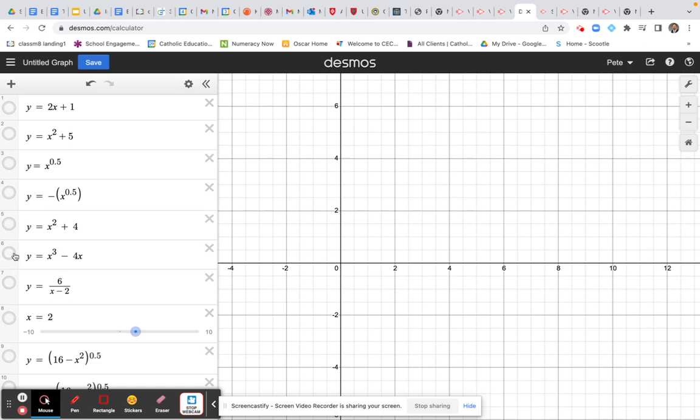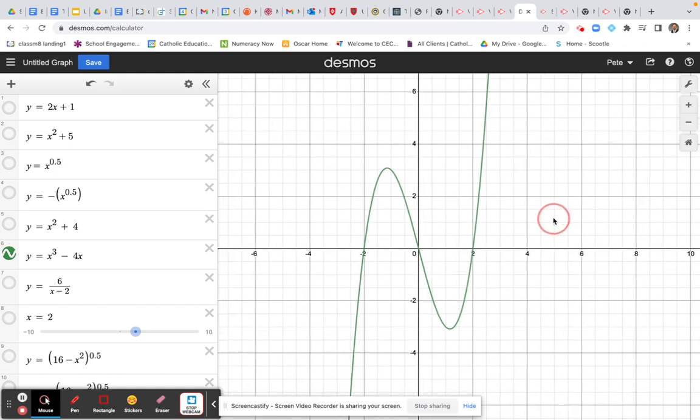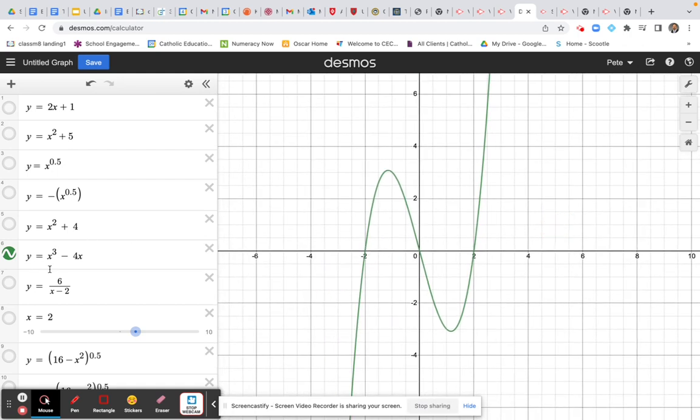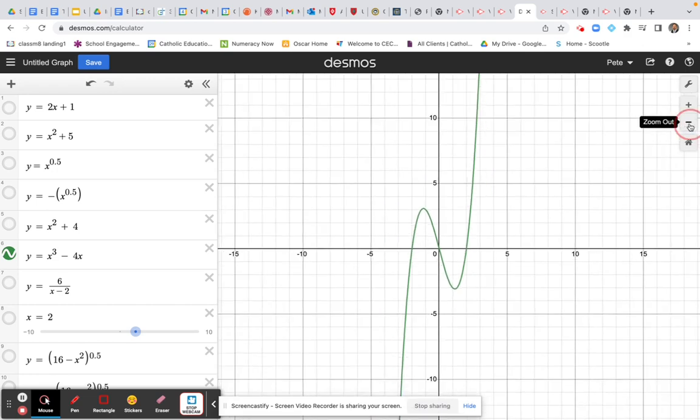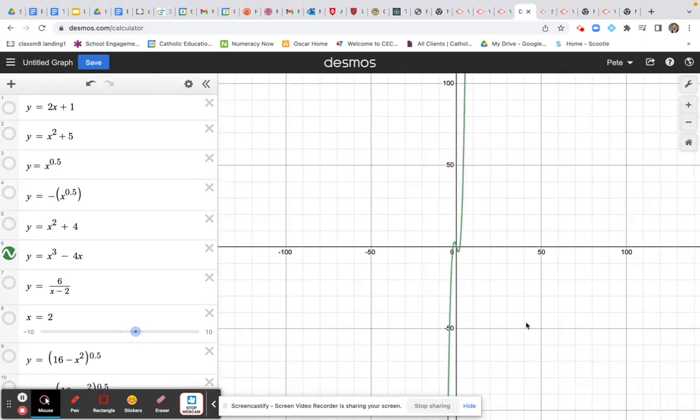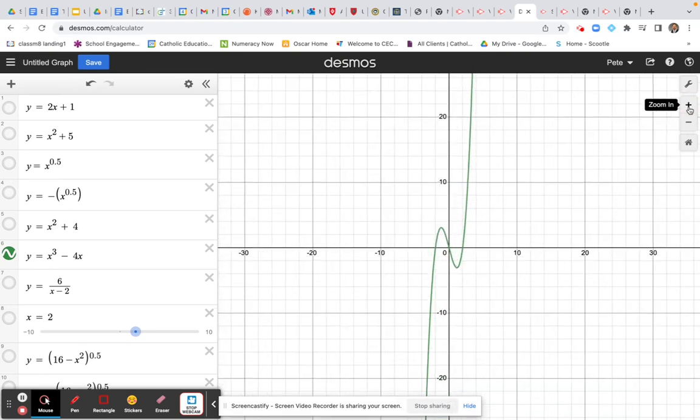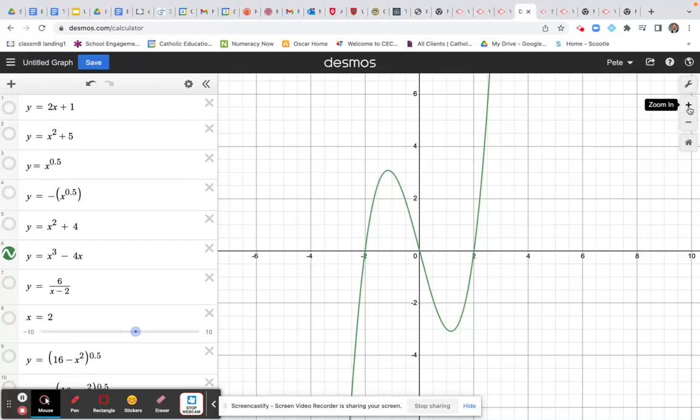If we have a cubic, what about this cubic? y equals x cubed minus 4x. Okay, so again, can we put every single value of x in here? Yes, we can. x cubed, yep. What are the y values? Well, again, we can scroll right out. Does it take on every single y value? Here are the y values down here, negatives, yep. So it actually takes on all real x and all real y. So any value of x and any value of y.